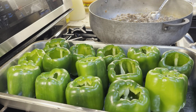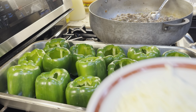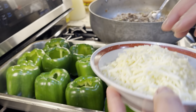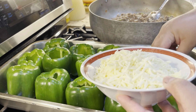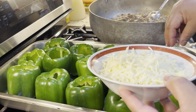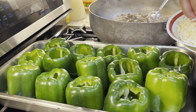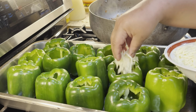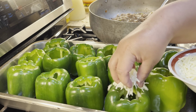Okay, so to this, what we're going to do is go ahead and start filling them up. Ahora las vamos a rellenar con el stuffing y el queso. So we're going to go ahead and fill it with the cheese. So first the cheese, primero el queso para rellenarlo de abajo. I'm just showing you how I do it and then I'm going to go ahead and fast forward. Lo voy a adelantar rápido para que no nomás vean así.